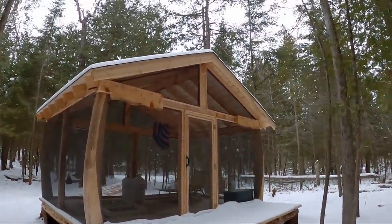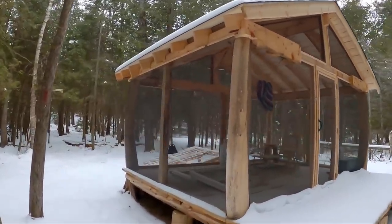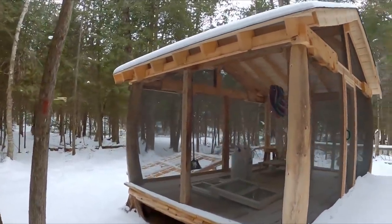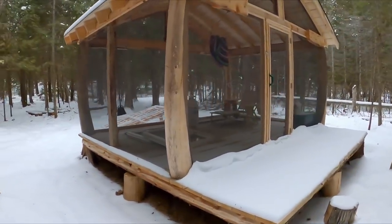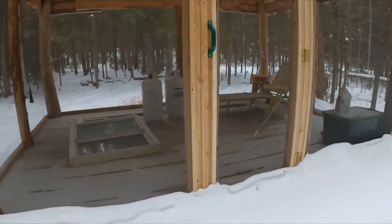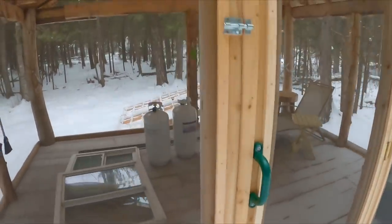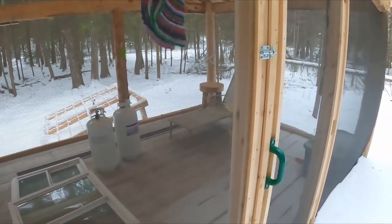Thing's still holding up pretty nicely. We don't have that much snow. I don't think we've had more than a foot on the ground at any one point, but it hasn't bowed any more than the way I built it. Nothing seems to have fallen apart yet. I can hardly even remember sitting in here on the hot days. It seems like so long ago.